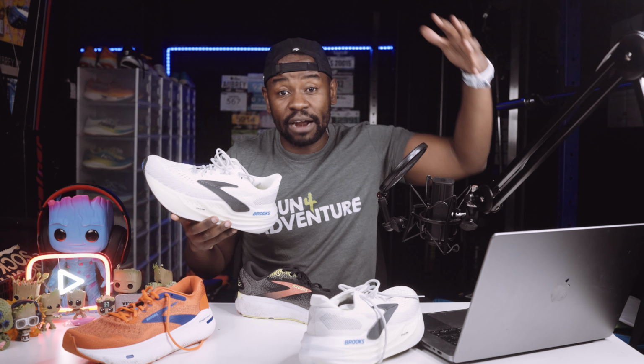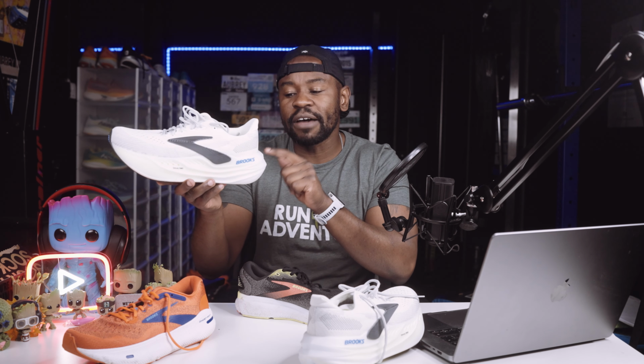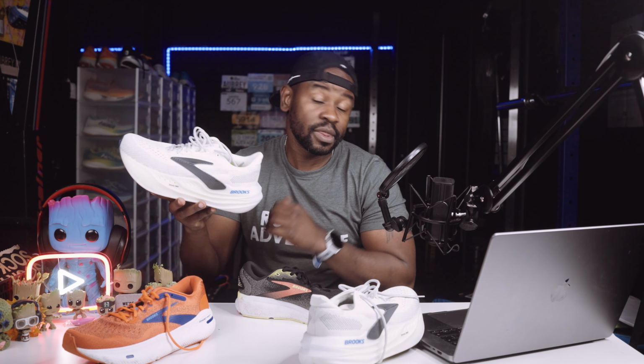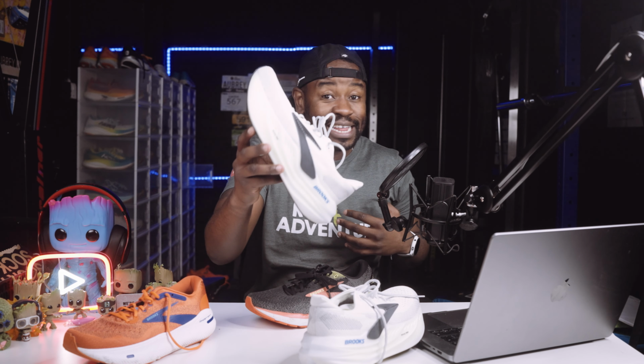This is definitely going to be one of the best long run companions that I am going to keep in the rotation. If it wasn't for the fact that I receive running shoes and I have to keep testing different ones, this is definitely one of those that becomes a staple in anyone's rotation. That's my opinion. Brooks, in my opinion, have nailed it in this shoe.